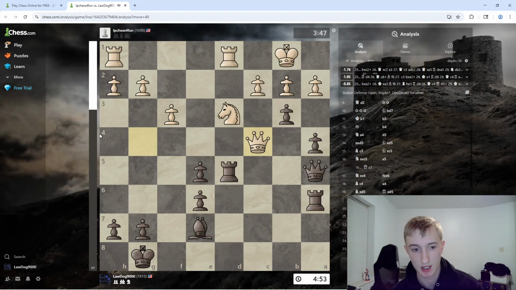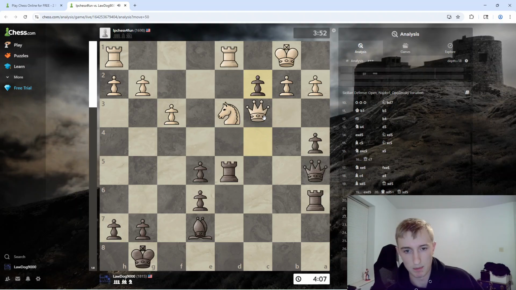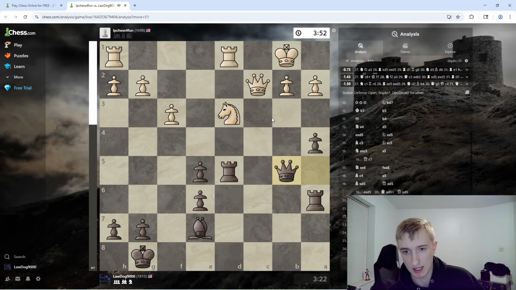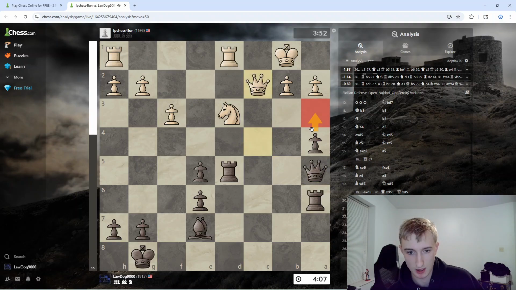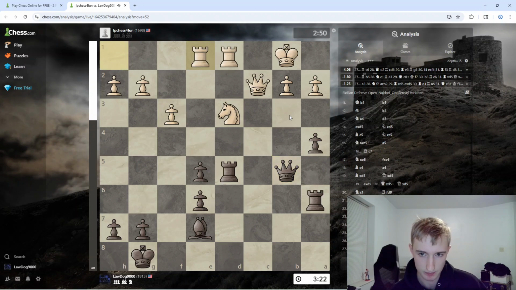Queen c4 is an excellent defensive resource that our opponent found here. And taking on c2, visually it looked the best here, I think. After queen takes, I should have played a3 first, probably. But instead I got distracted and played queen b5, which is not terrible. It's the third best move, but visually it just looked a little bit better to me. But a3 had more concrete reasons why it was good.